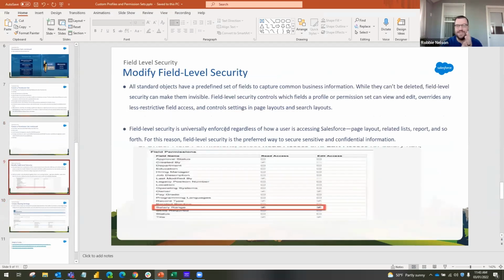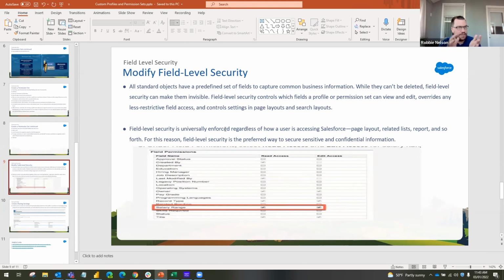Then we can change specific field level security within the object. And I wasn't sure if this was part of it, but it was how my track was going with creating this. So they're predefined. All standard objects are predefined with a set of fields to capture common business information. While they can't be deleted, field level security can make them invisible, which I'll show you here in a second.